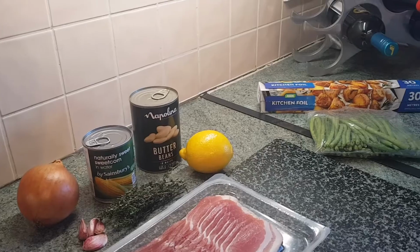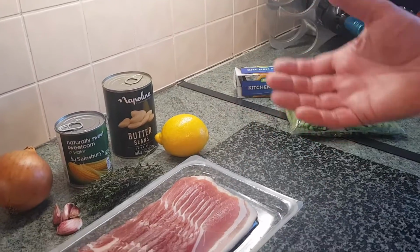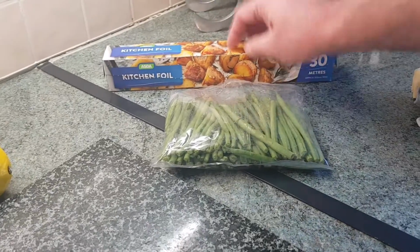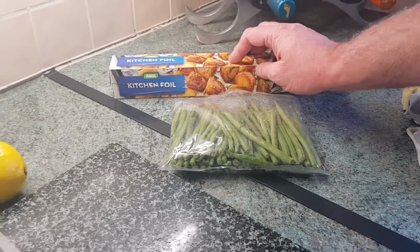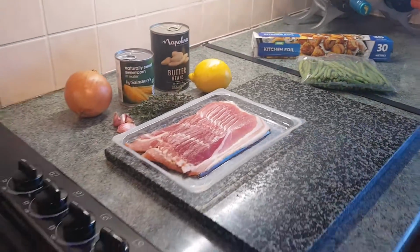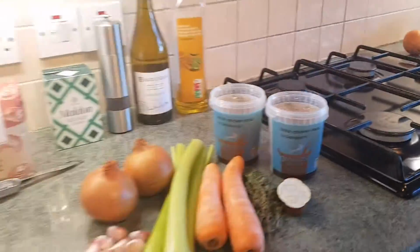We're going to be serving our chicken with the stuffing that comes out and also some extra fine green beans. We're also going to need some kitchen foil to cover our chicken for the first hour. So I'm going to get on and prepare these ingredients.